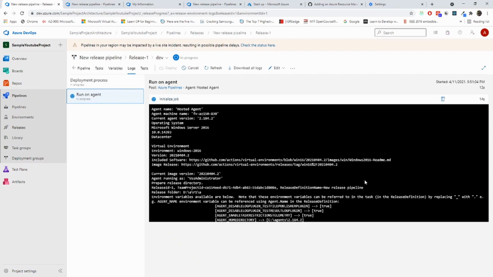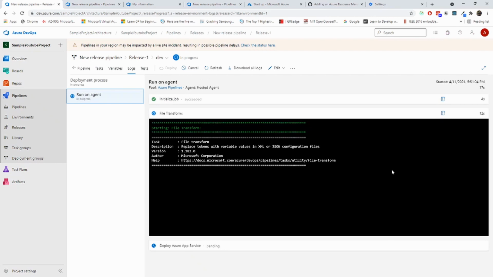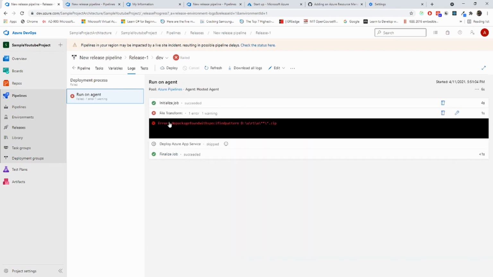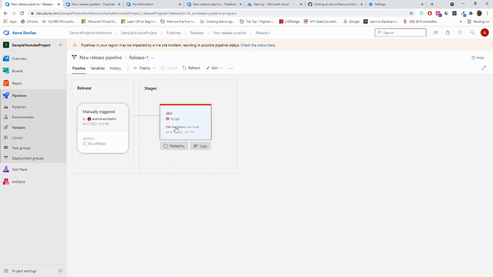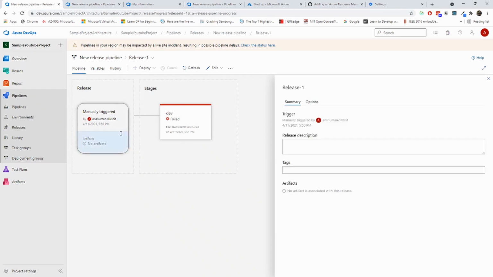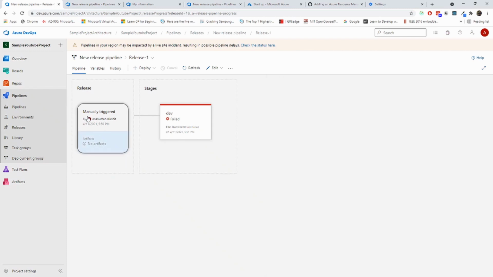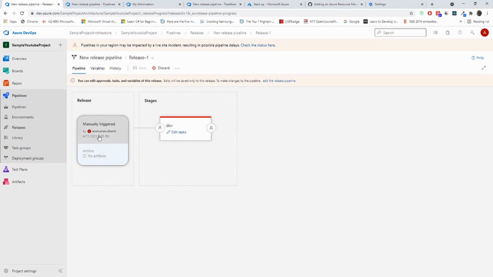Okay, now deployment started. I'll see. Now I'm getting one error that I am not able to get the package found. Now I'll go to the pipeline again. We will see why. Okay, I have not maintained the artifacts over here. So if you go here in the release pipeline, here in options, you have to add the artifacts. Okay, just edit this, edit pipeline. Just let's wait.